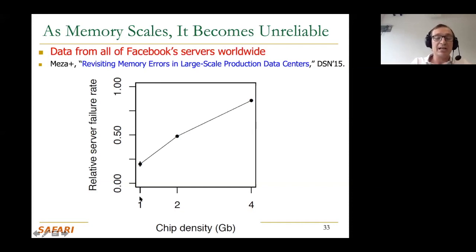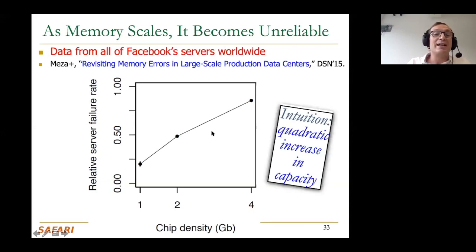We recorded all of the memory errors that the servers experienced during the course of 1.5 years or so. And we basically looked at what fraction of the servers get errors with 1 gigabit chips, and with 2 gigabit chips and with 4 gigabit chips. So the server employs 4 gigabit DRAM chips, 2 gigabit DRAM chips, or 1 gigabit DRAM chips, and you see the error rate that you see on the server. And turns out, it looks like this basically.